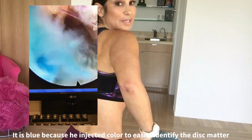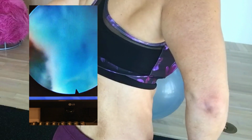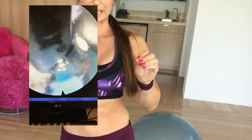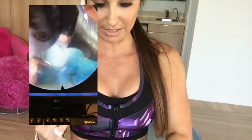So here is, I'm going to see if I can show this to you. I'm going to show you the scar site. I'm going to bring the camera down. Can you see this little right there? That is the scar. It's about the size of a quarter. It's a little line. That's what they do for the laser endoscopic spine surgery. They go in very minimally invasive and remove all that disc matter without cutting through tissue, without cutting through muscle, without cutting through bone, and take it away from the spine, which is phenomenal.